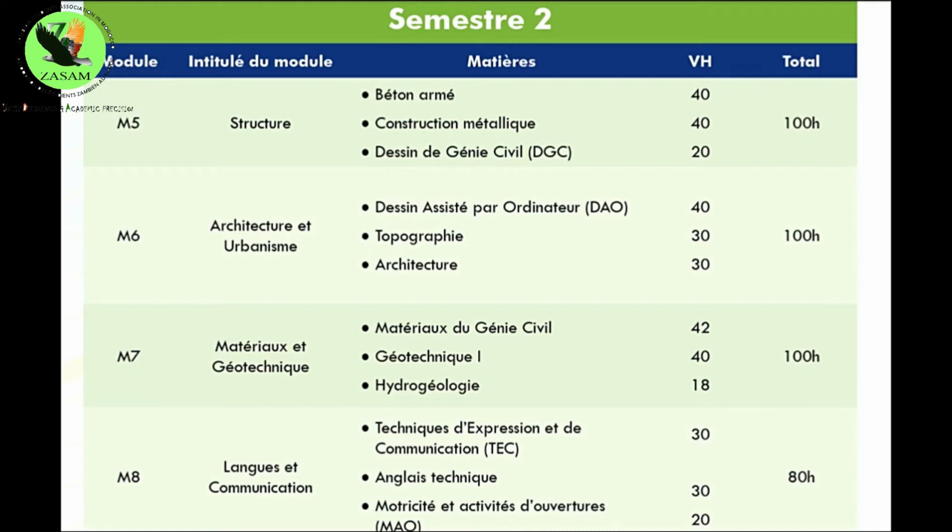When it comes to compensating a module, modules can compensate each other, and the system that is adopted, you need to have a minimum of 8 points in order to compensate that module. And if you do not have 8 and above, you lose your year. And there is nothing like carrying modules to the next year. You have to retake the year, but only the modules you haven't validated. So you really have to concentrate. You have to work extra hard.